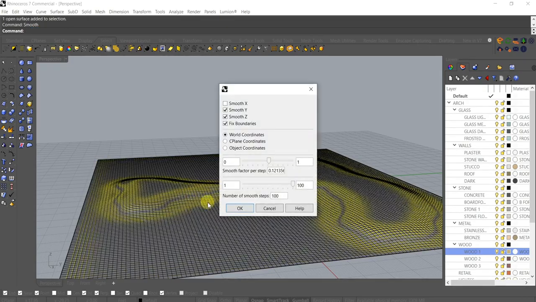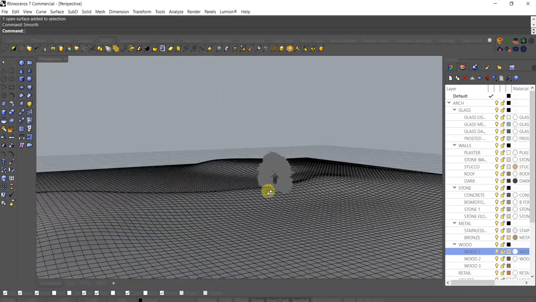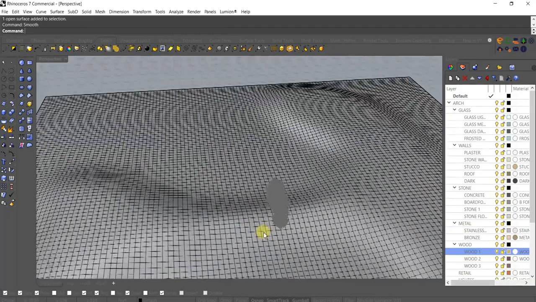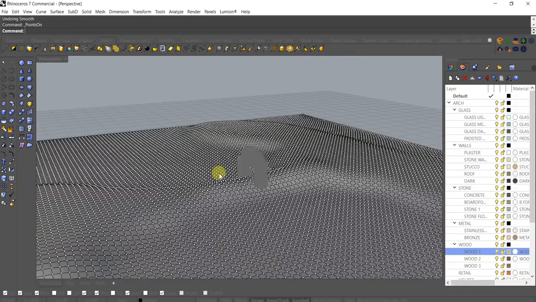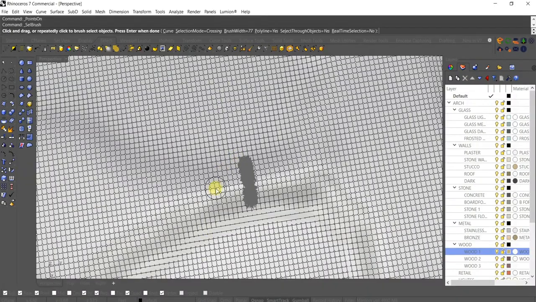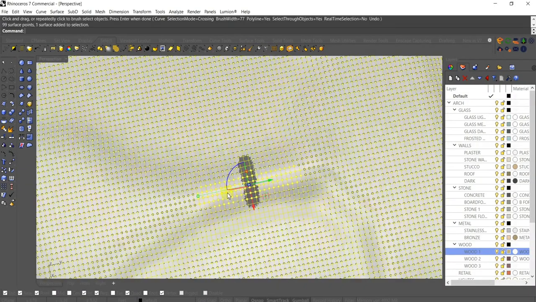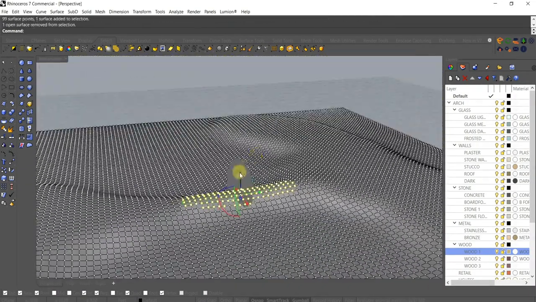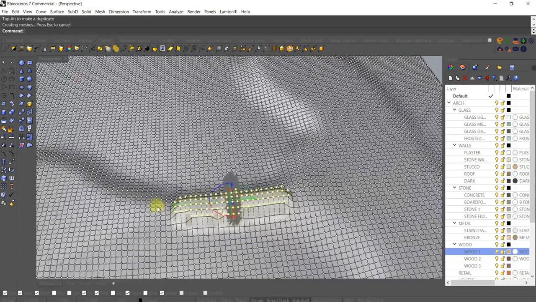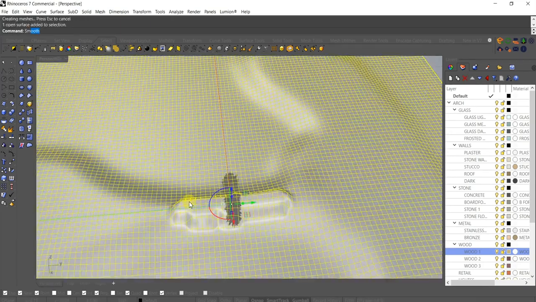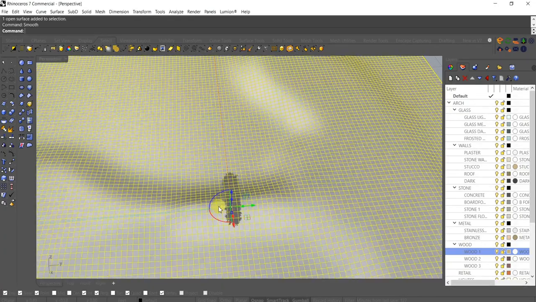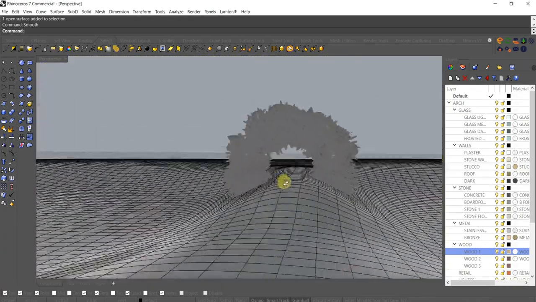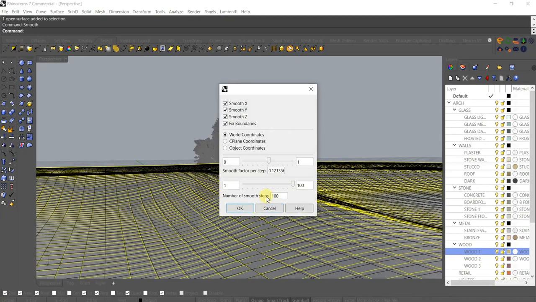Pull it up. Smooth. There we go. I might do it one more time. Drag that up. Perfect. This will be our grass layer.